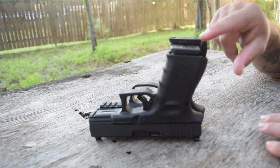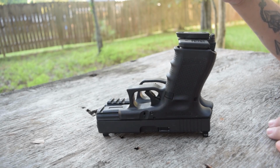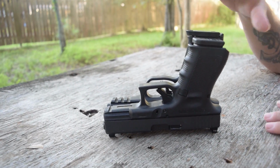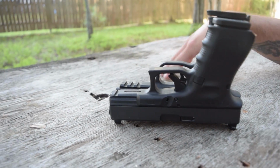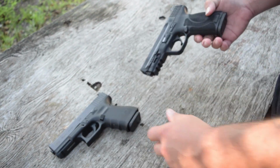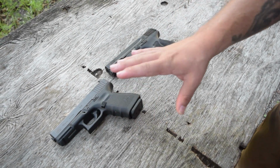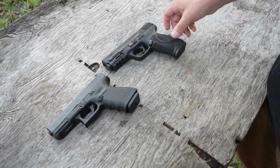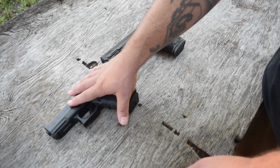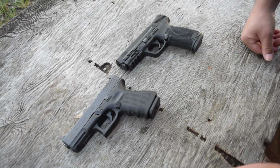Now the Glock has 15 round magazines and the M&P has 17. So you have almost an inch, probably 3/4 of an inch difference in height. So it's kind of like pick your poison. You want 2 more rounds, or do you want to save that little bit of height? If you're thinking about concealed carry, obviously the Glock 19 and that little bit shorter grip is going to be a better option. If you're looking at the range or things like that, the M&P is going to be a better option. But overall, like I said, they consider this a compact, M&P knows it's the full-size gun. They are very close in dimensions.